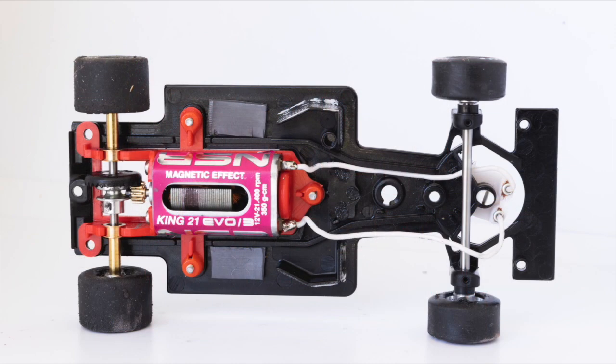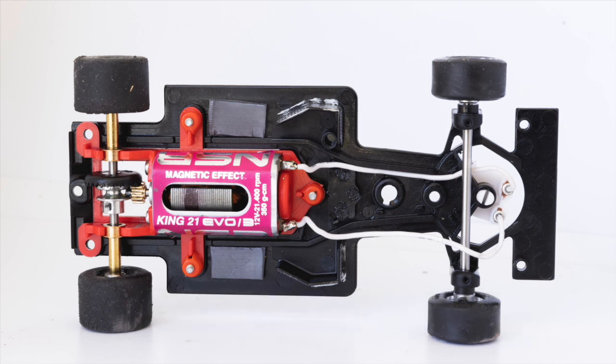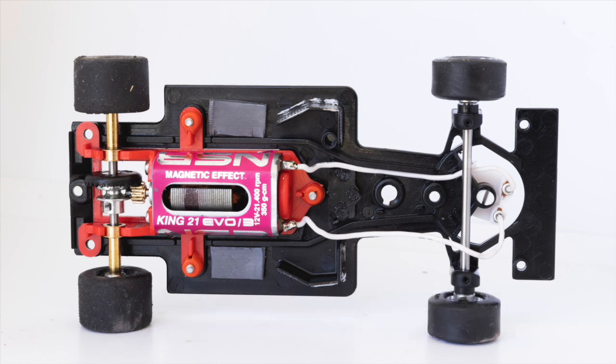As far as weight on the chassis, I actually use very little. You can see here there's just 2 small pieces of lead, one on each side of the chassis. The long can motor in this car is actually pretty heavy and quite a bit heavier than the short can, so most cars with long cans don't require a lot of lead. But again, this is up to you and it requires tuning and testing on your track to find out what works the best and it gets the best lap times.